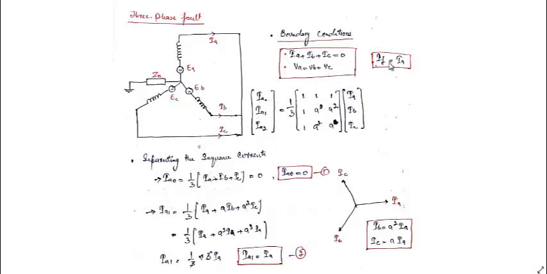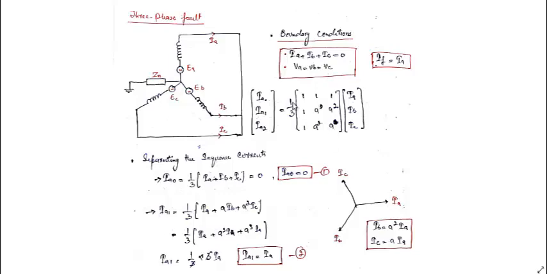In this case, fault current will be the same as the phase A current or phase B current or phase C current. Let's say phase A, IA. Using the symmetrical component matrix, [IA0, IA1, IA2] equals A inverse times [IA, IB, IC]. Separating the sequence currents, IA0 will be equal to 1/3 (IA plus IB plus IC), which will be equal to 0, because by default the summation of symmetrical currents will be equal to 0. That means IA0 will be equal to 0. This is an important result.